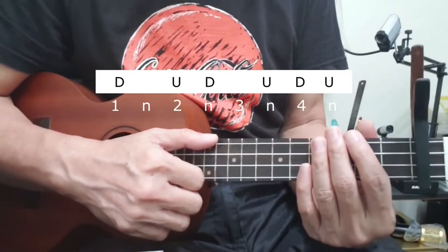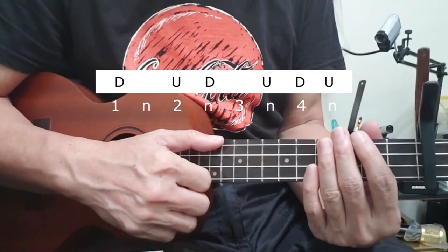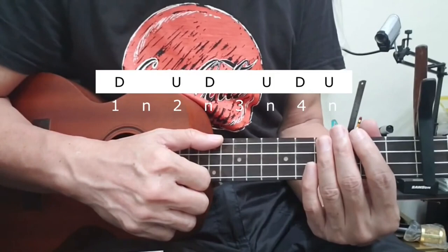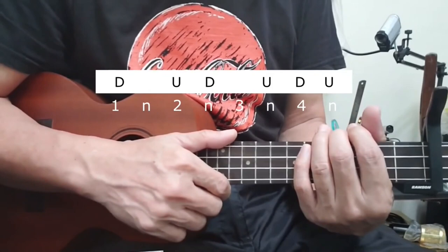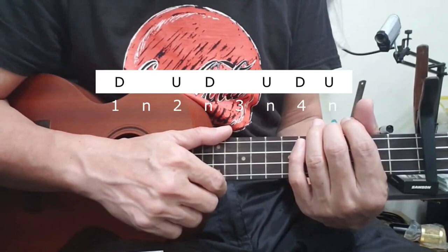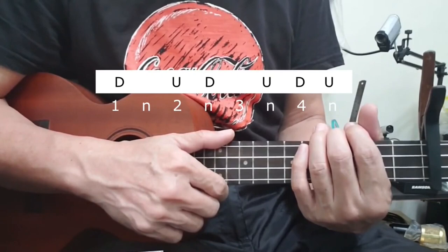So the suggested rhythmic pattern is a sequence of 6 strokes. It's a combination of down and up strokes, and also in relation to the duration of those strokes, it's a combination of quarter note and 8th note strums. The stroke at count 1 is a quarter note strum. The stroke at count 2 is an 8th note. The downstroke between counts 2 and 3 is a quarter note strum. The upstroke between counts 3 and 4 is an 8th note. The downstroke at count 4 is another 8th note. And the stroke between 4 and the next one is also an 8th note.